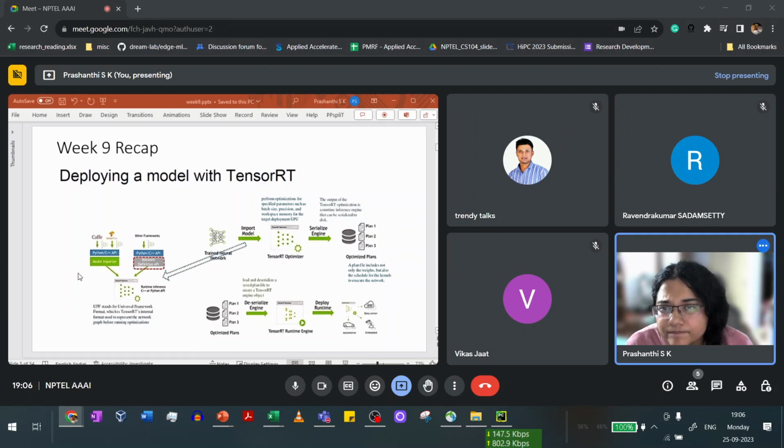So UFF stands for Universal Framework Format, which is TensorRT's internal format to represent the network graph, and you can get to TensorRT using various frameworks, right? For instance, you could be writing a PyTorch model, you could be writing a TensorFlow model.